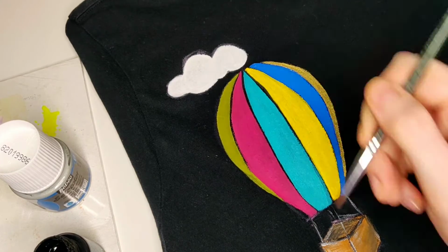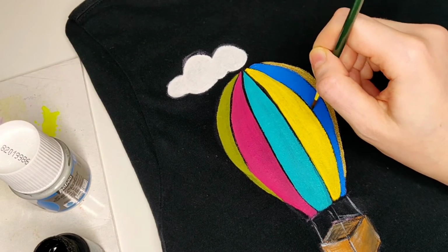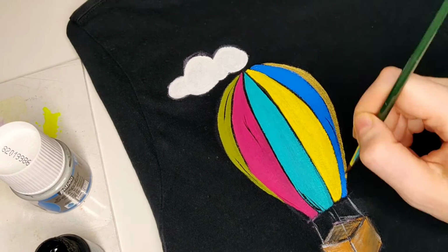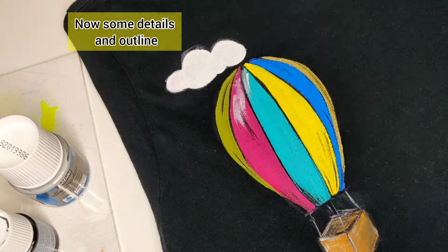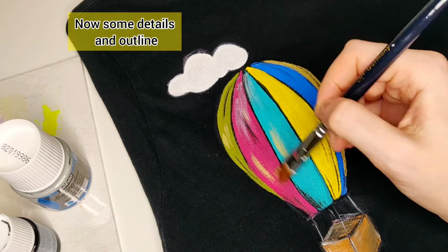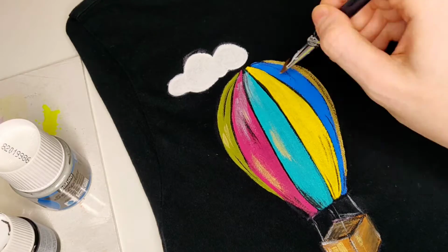One air balloon is done. And check this out, it only took 2 thin layers of Setacolor Opaque paint of each color to create this colorful picture. We'll check the softness of fabric after Neopaque illustration is finished too.